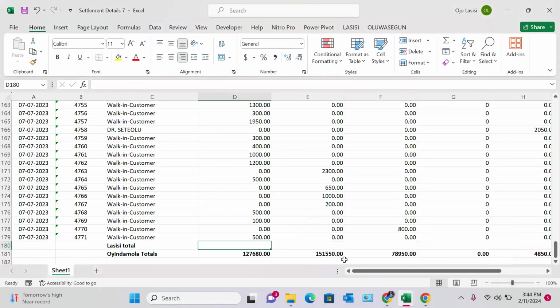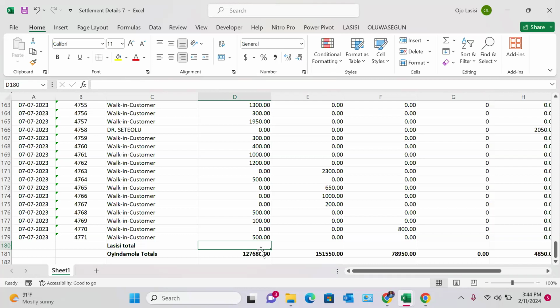So now let's come to this Lasisi total. We want to calculate the total. Any question? So let's calculate the Lasisi total now. You just press Alt equal to. Please mute your mic, please.